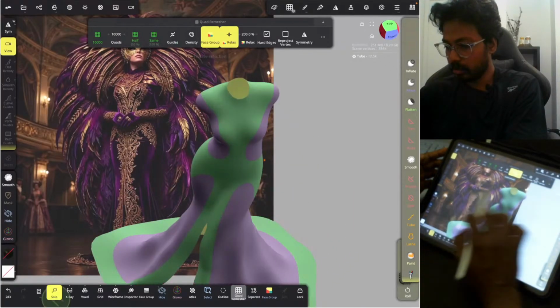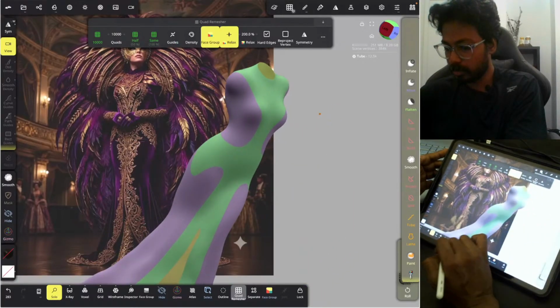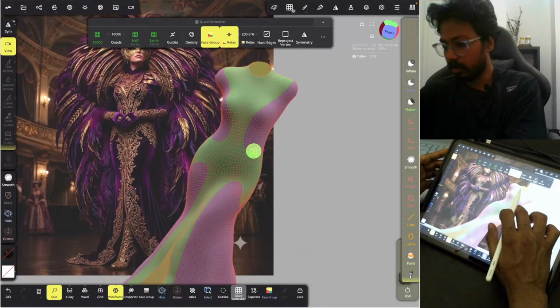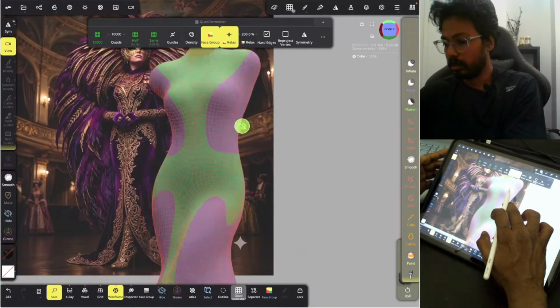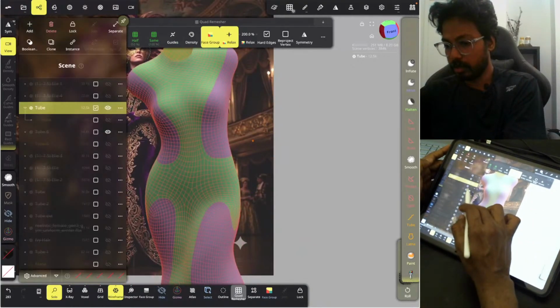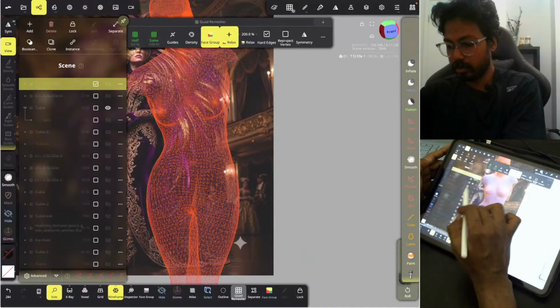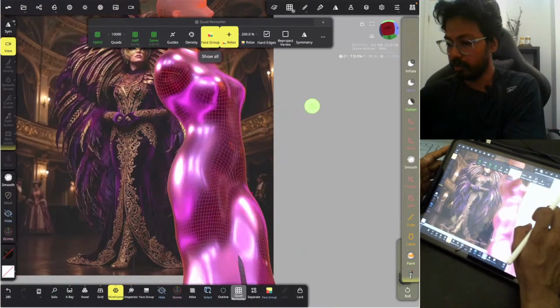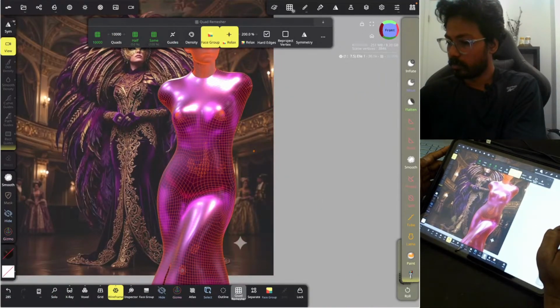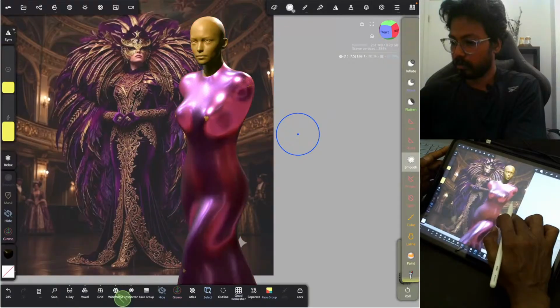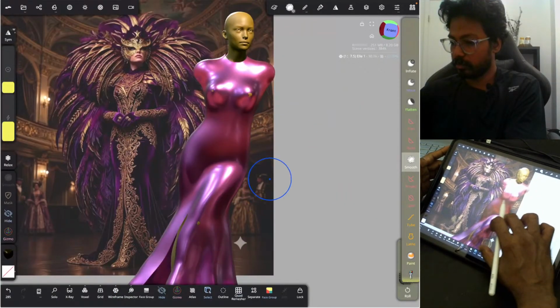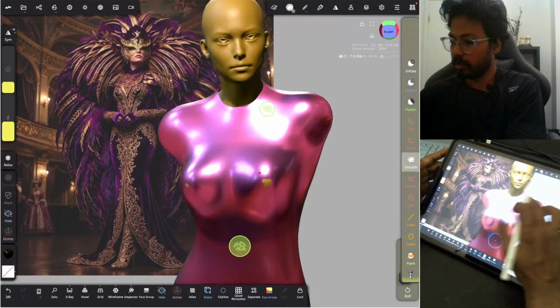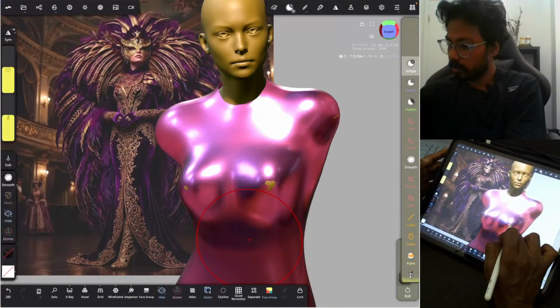And now we got the best where the mesh, and also it is now gonna hug to the body more than before. Slightly inflate.